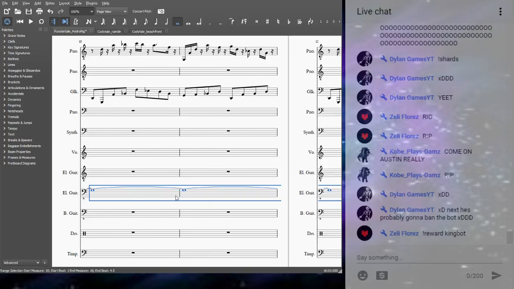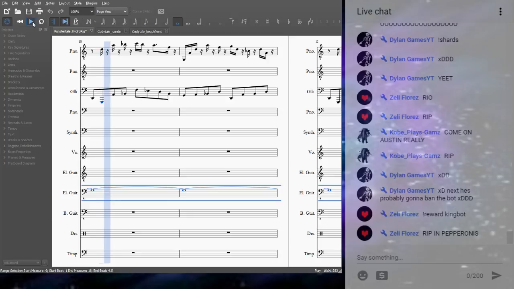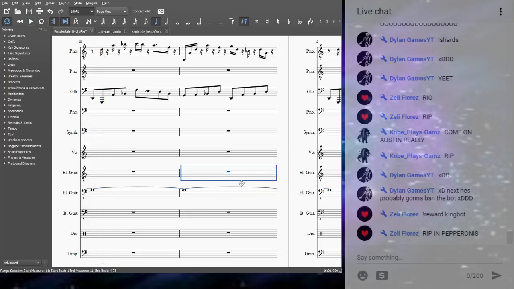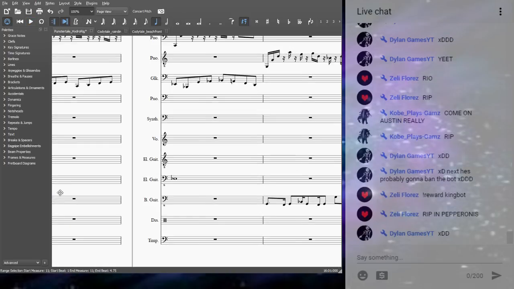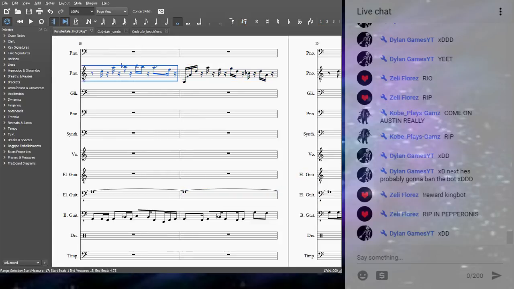Three, 4, 5, 6, 8. Copy this. I'm actually not liking this here. I'm gonna switch this back to piano.